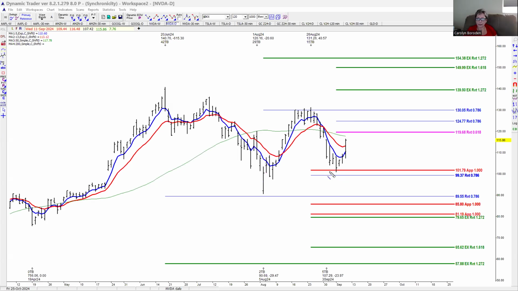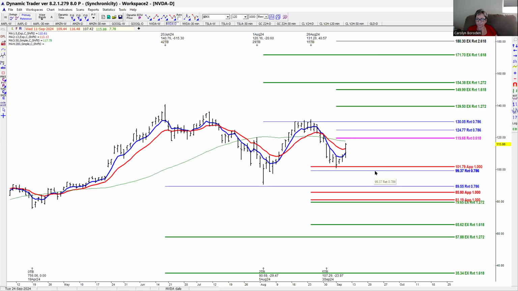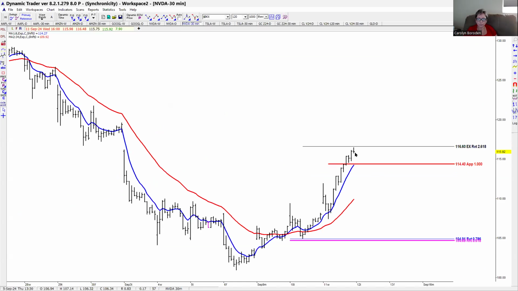But again, this would be a target. This is a target. This is a target. And this is a target. And the trigger, here's a trigger on a 30-minute chart. You would have had a trigger sooner on a 15-minute, but here's where you had the moving average crossover. And you also took out a prior swing high way back here. So definitely a shorter term chart would have gotten you in sooner, but you had the setup, you had the trigger. It is a little bit counter trend because of the daily averages.